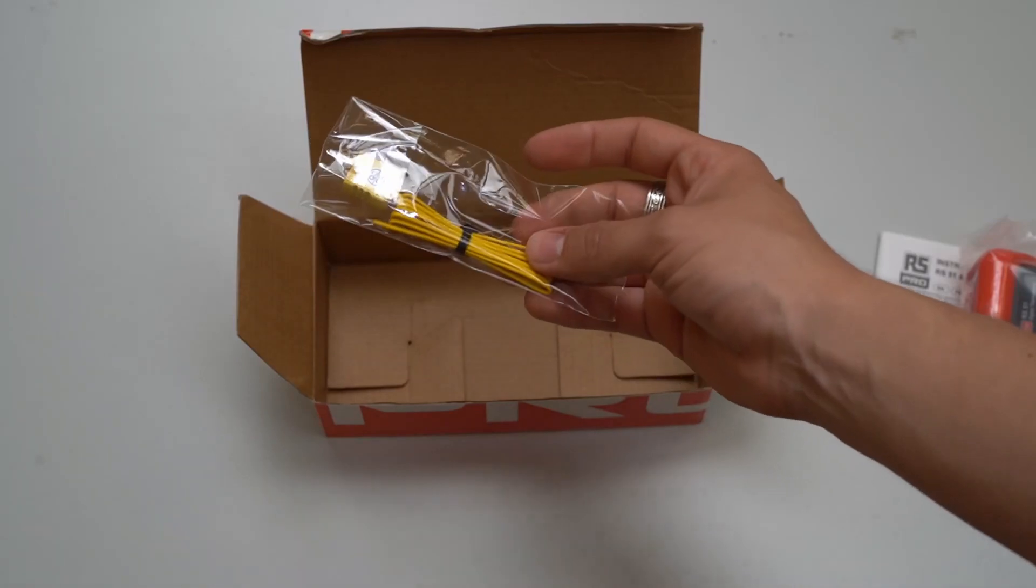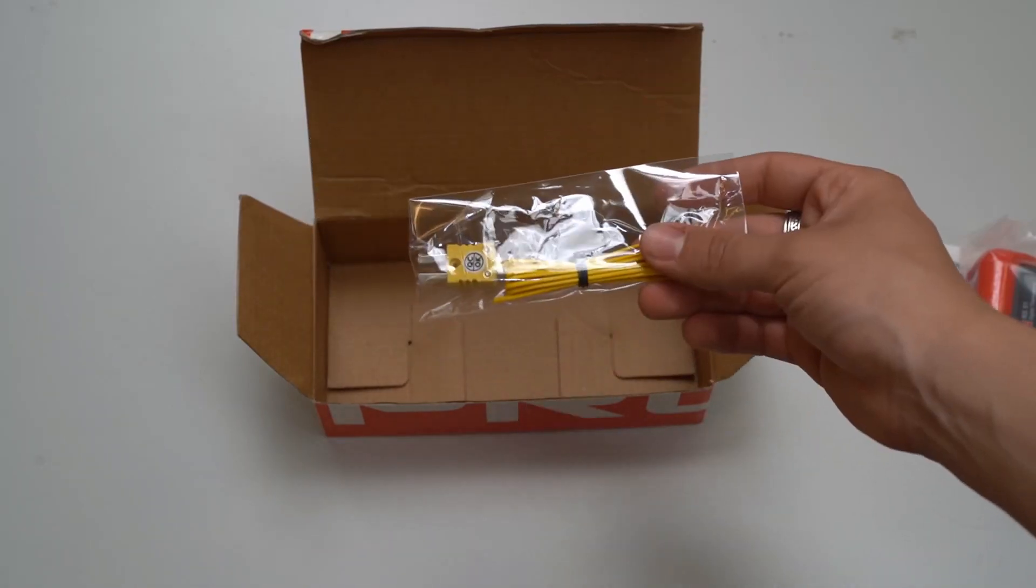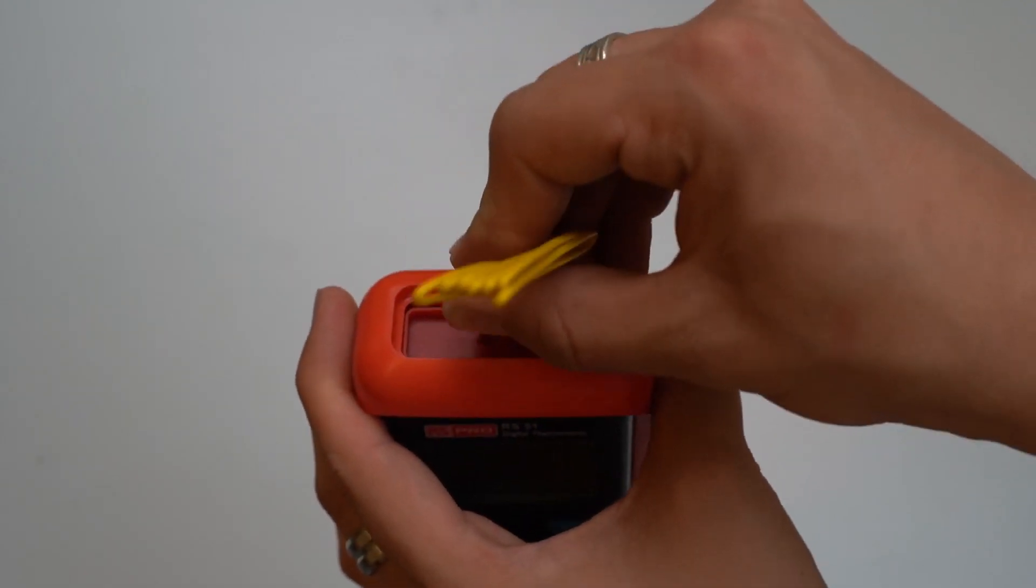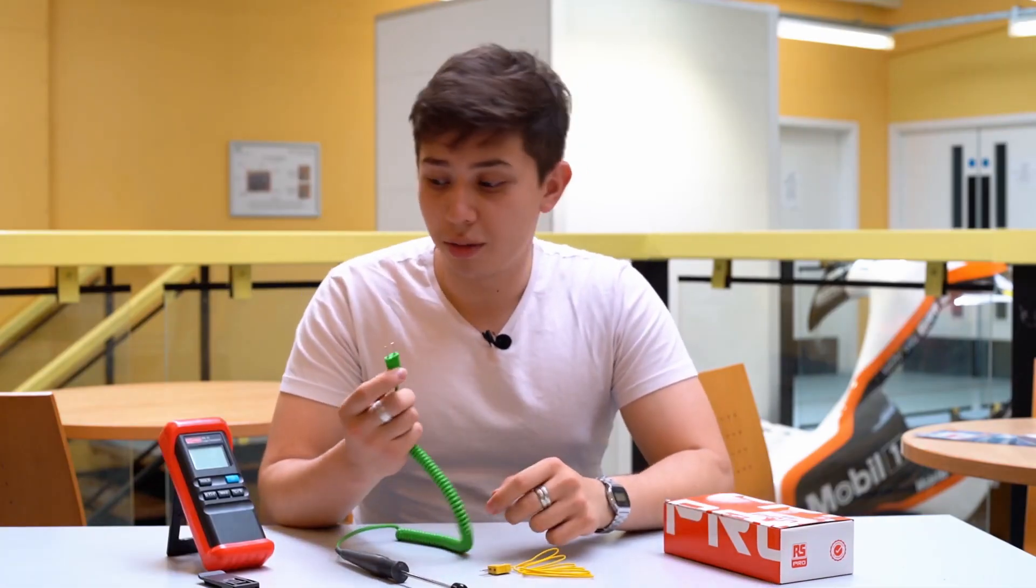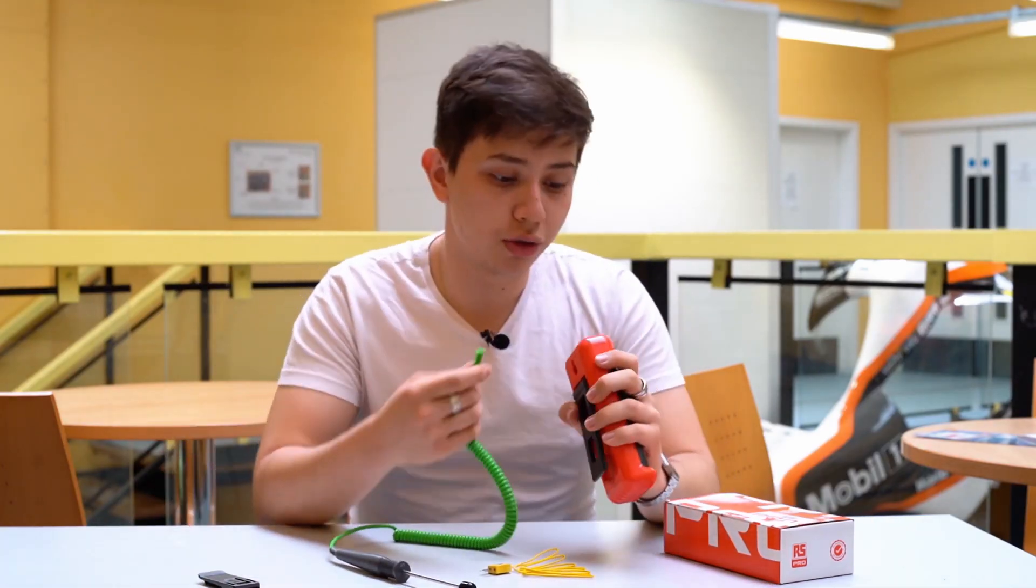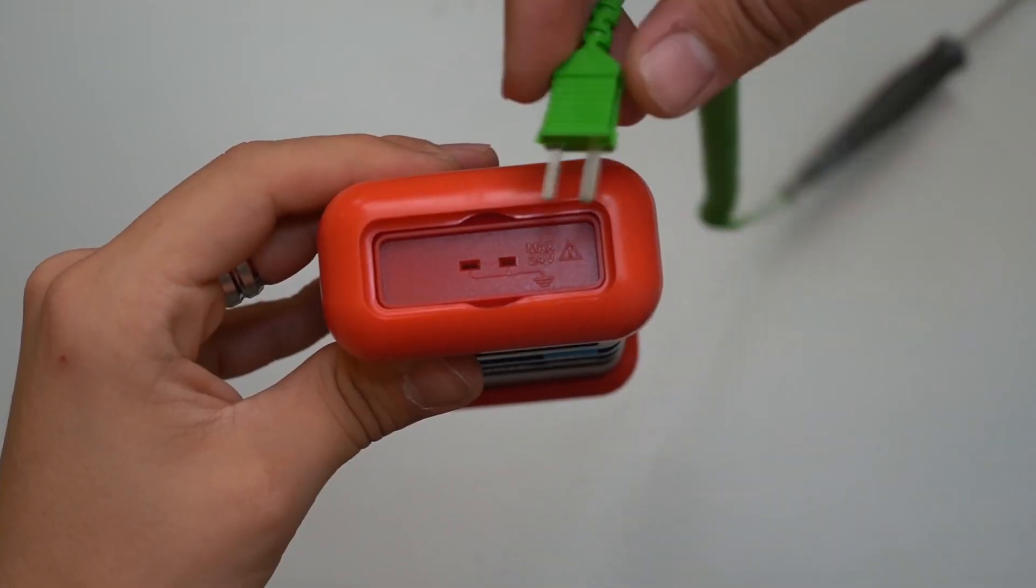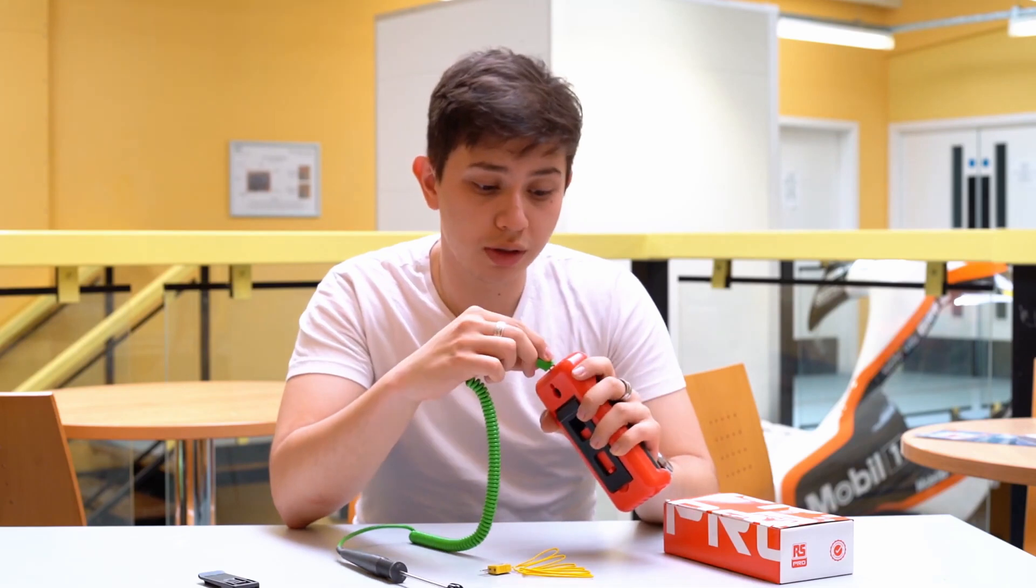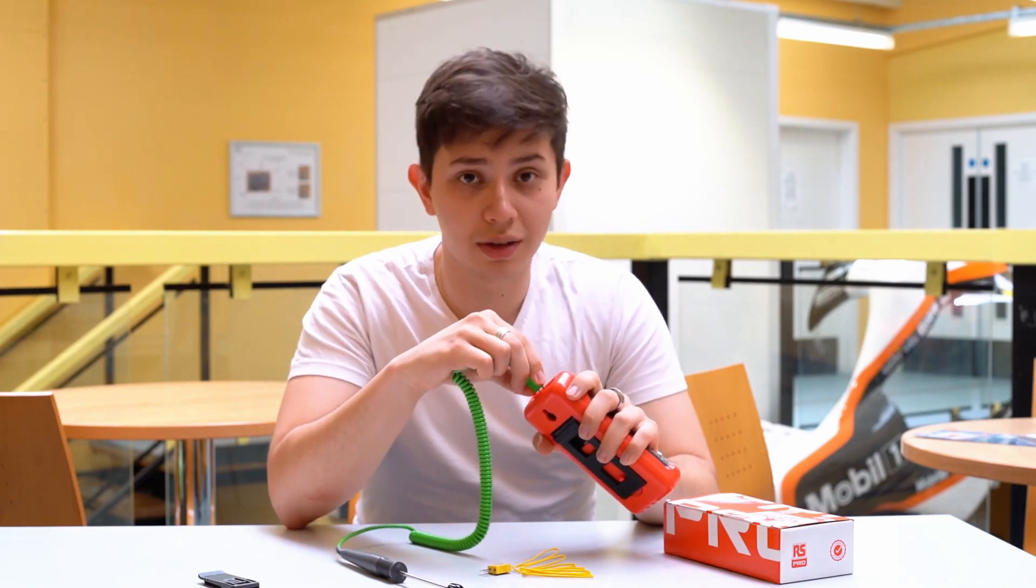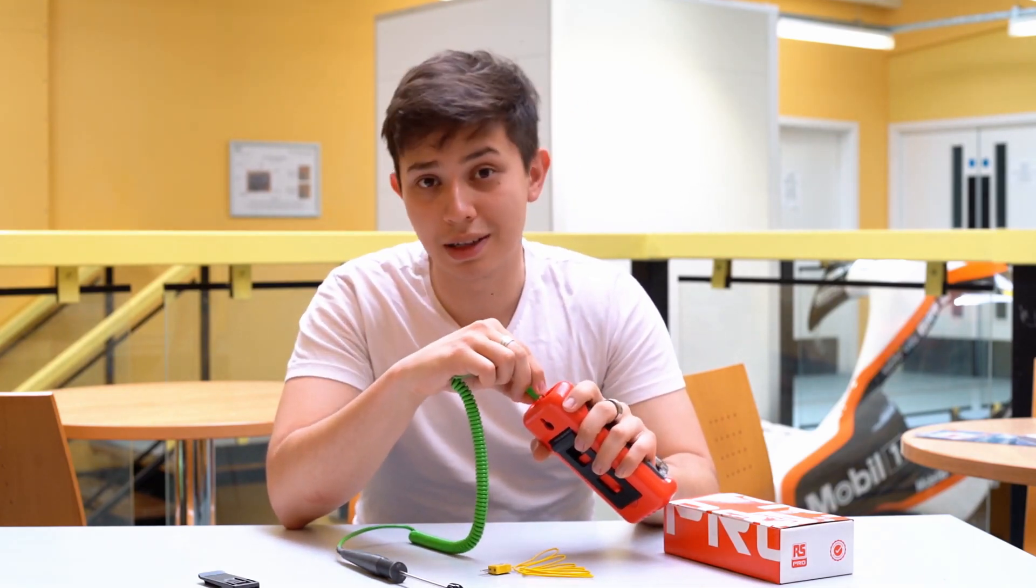The kit also comes with a very basic K-type thermocouple which can be used for many different scenarios including submersion. Bear in mind when connecting the thermocouple to the thermometer, there are two different sizes of connections. A thin one and a thick one, and when you put it in, take care not to force the thick clip into the thin one because it may break easily.